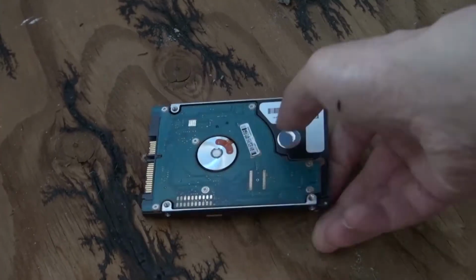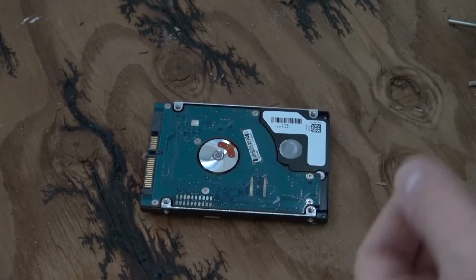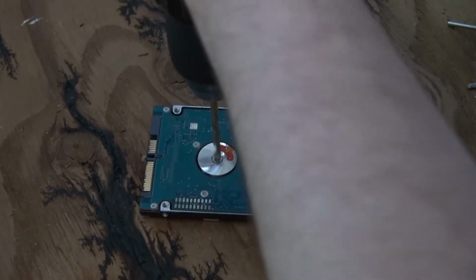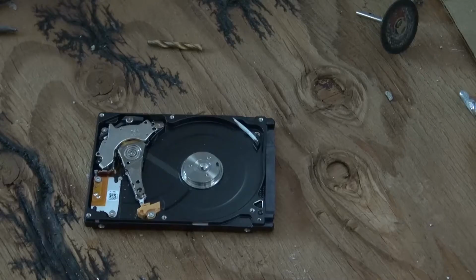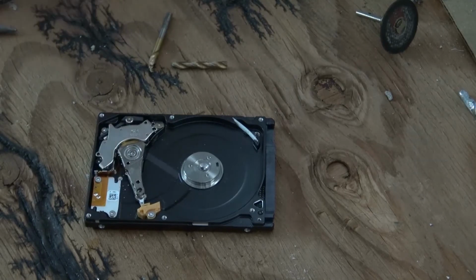And now it's time to make some modifications to this hard drive. I have right here my drill bit, and I'm going to drill a hole into the hard drive. And the diameter of this drill bit is the right size for the LED. Well, apparently this is very stubborn. As you can see, I broke my drill bit trying to do it.